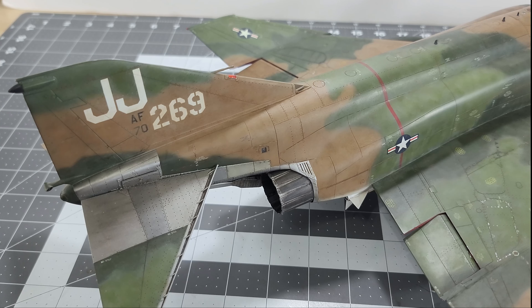Before QMT and RezKit, this was a problem you weren't going to solve. You'll see tons of builds online where even aftermarket exhaust from Aries or Eduard are undersized — there's a big gap back there. I'll show an overlay. It just kills the model for me, and that's a big reason I'd been avoiding it. There are other smaller issues too, all of which I did deal with.